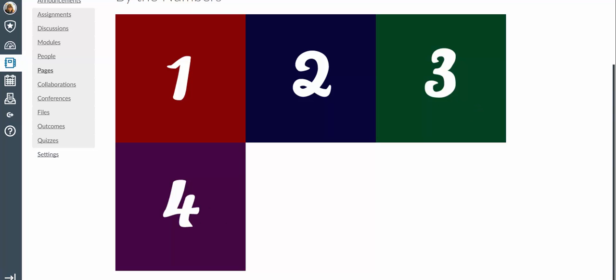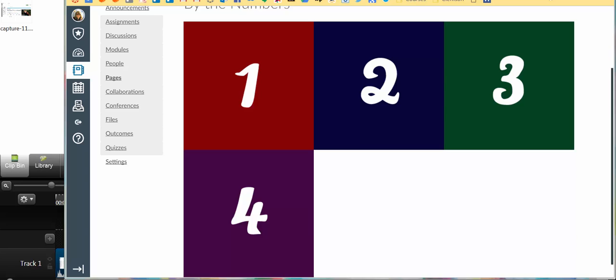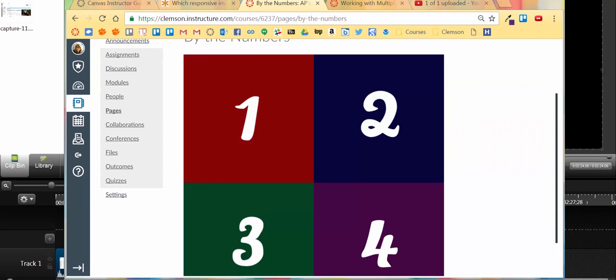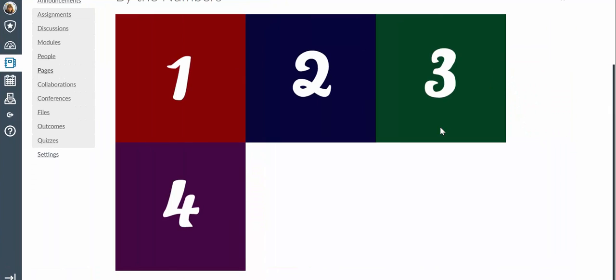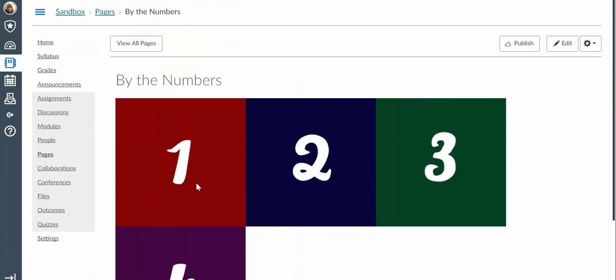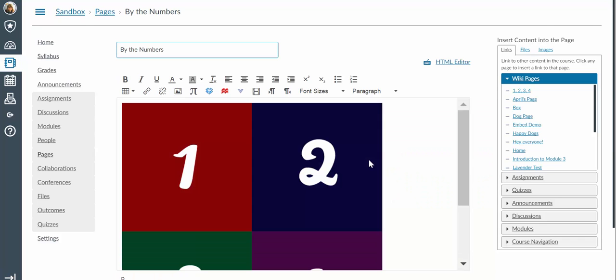If we resize our browser, that changes, right? I would like this to display 1, 2, 3, and 4 all on the same line. So let's go in and edit and see how we can make that happen.